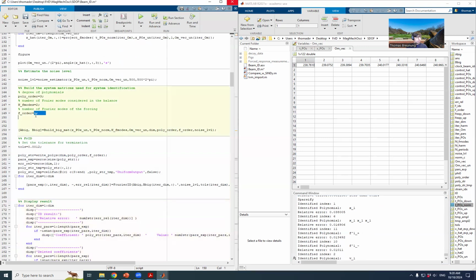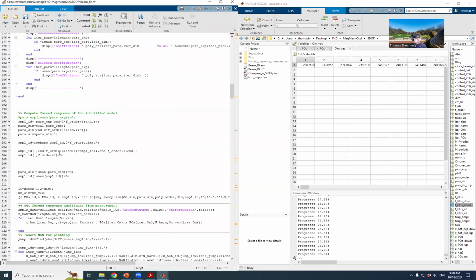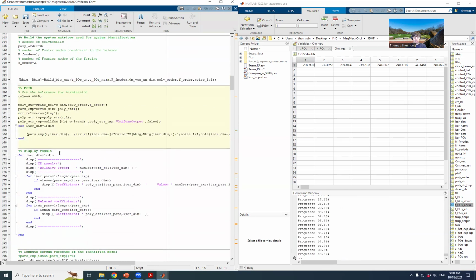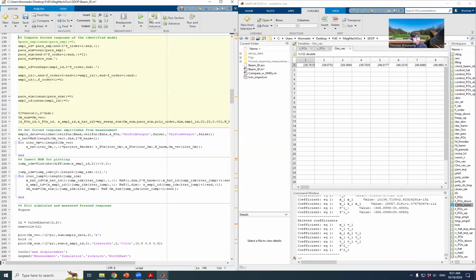All right, let's go back to two harmonics and run the script, set the tolerance again. I think 5 here, and then I'm just going to go a little bit through the plotting really quick with you guys, but then I think that we're almost at the end of this tutorial. Yep. All right. Start identification. This displays the results. That's the result we had earlier.